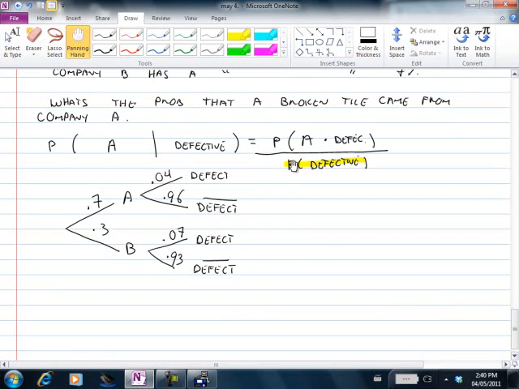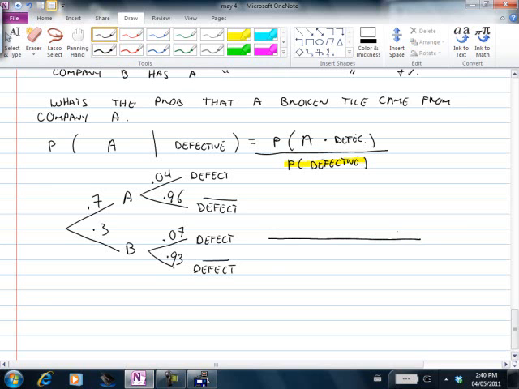Every question works the same concept. Now what are you going to do with those numbers? Okay, now what goes on top? That's what I want to know next. Is it not defective or defective? Defective. Top part's wrong. Bottom part is.